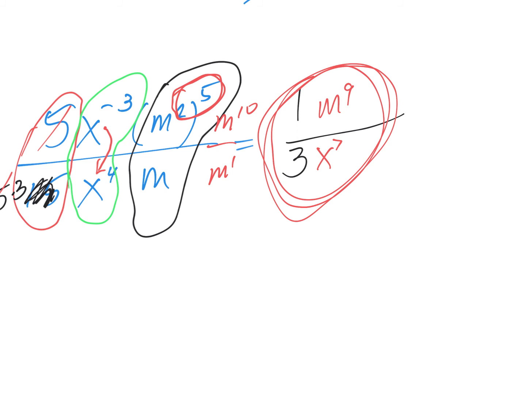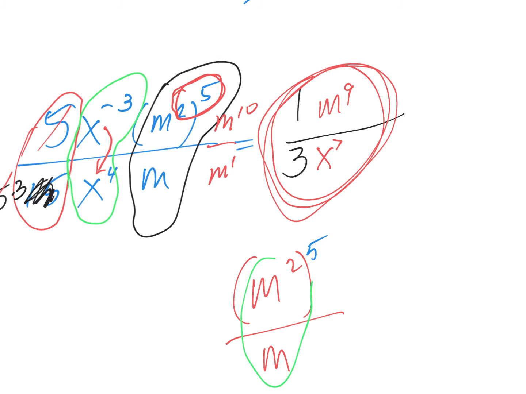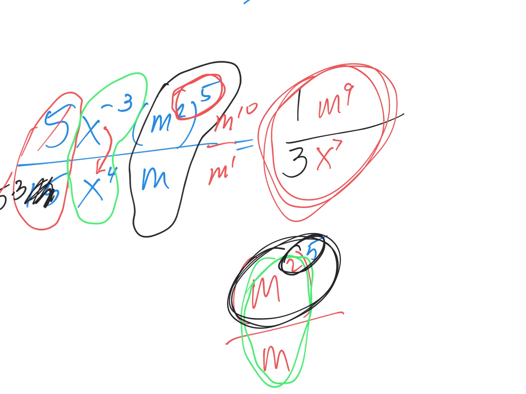Oh, interesting. Okay. Well, the question was, if we have an m to the 2 and it's to the 5th, and then we have all over an m, she was asking, why can't you do this part first before you do the power? It comes down to the order of operations. You see, the order of operations makes you do the whole top of your problem before you go to the bottom. So you have to finish the whole top first, which makes this m to the 10th. Then you can start looking at combining it with the bottom. But it's the order of operations.